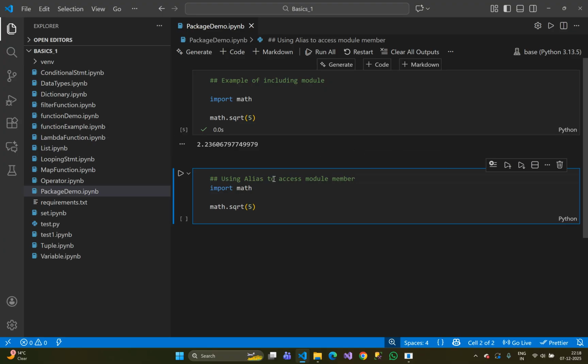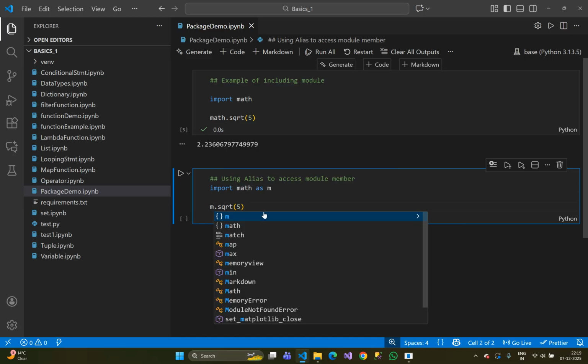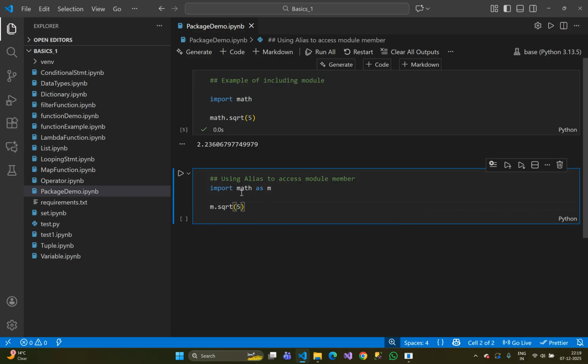Using alias to access module member. I created an alias m for the math module using the as keyword, so we can use the alias m to access all the functions available in the math module.